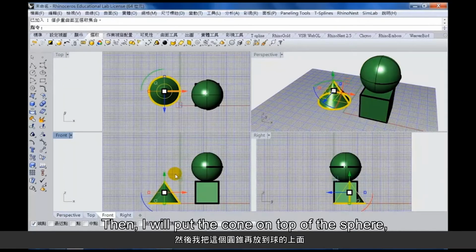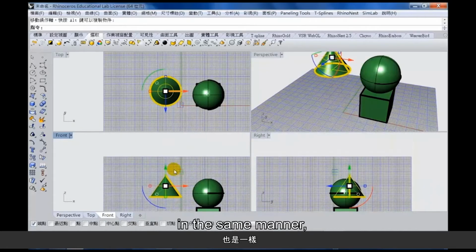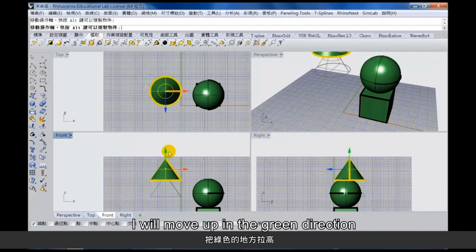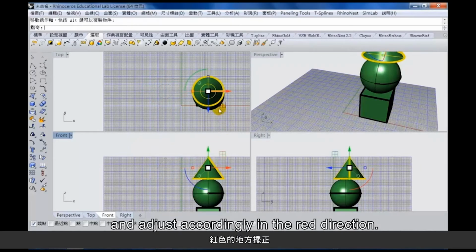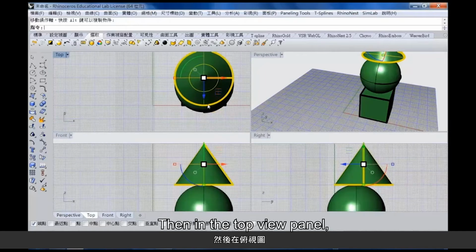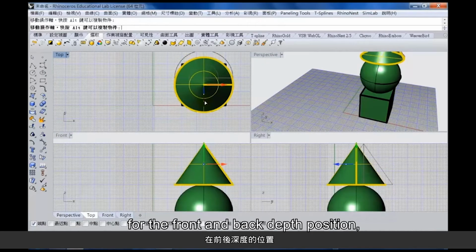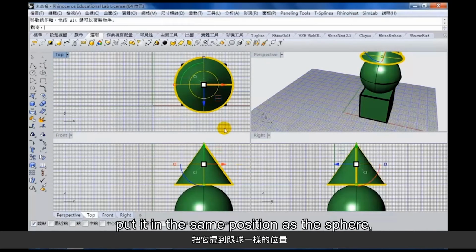Then, I will put the cone on top of the sphere. In the same manner, by controlling the gumball, I will move up in the green direction and adjust accordingly in the red direction. Then in the top view panel for the front and back depth position, put it in the same position as the sphere.